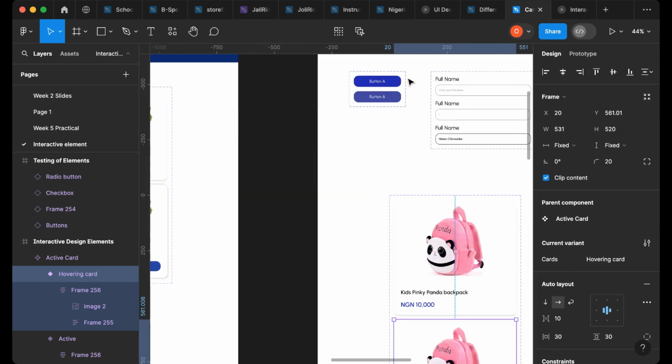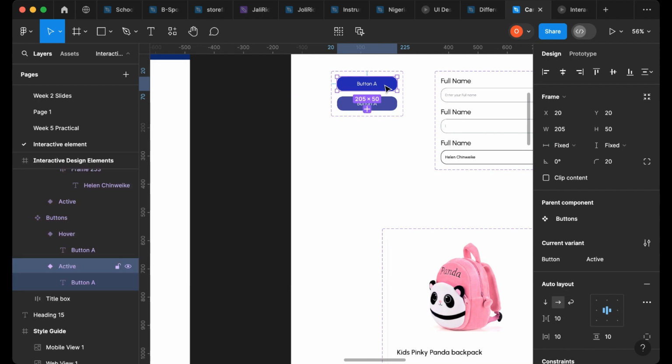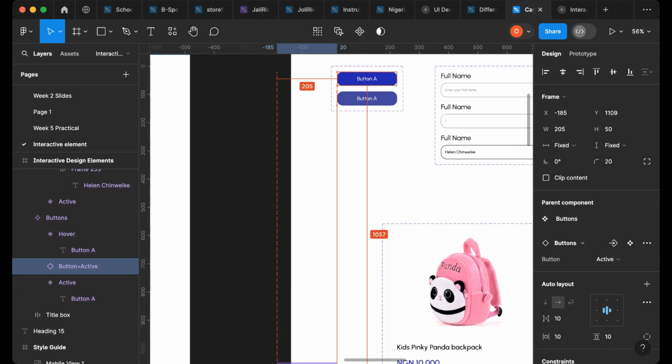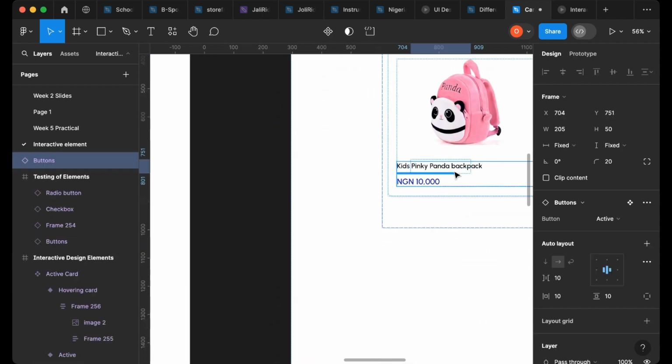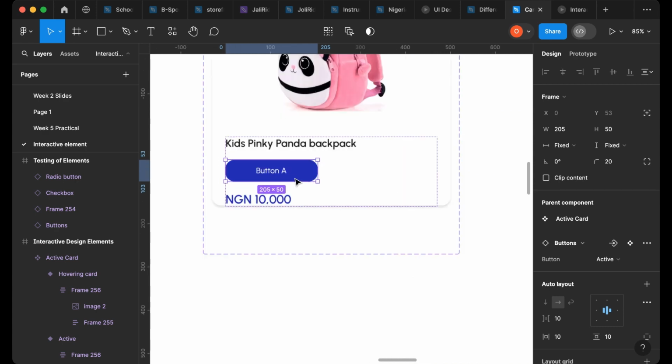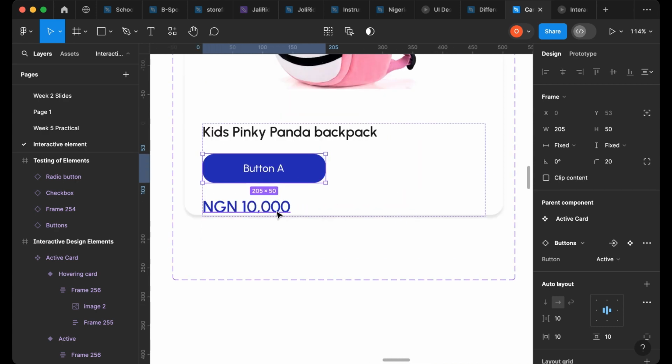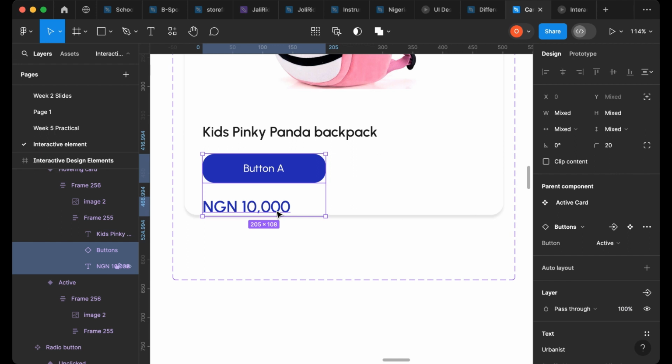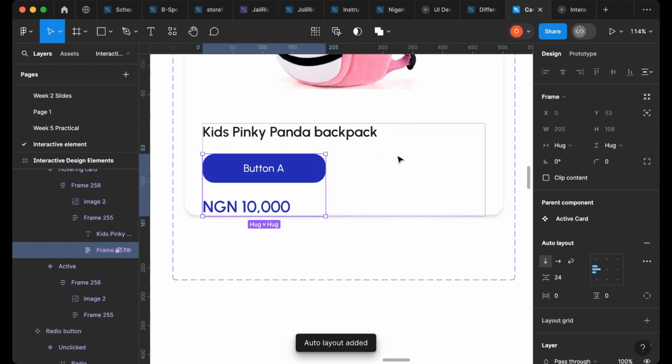So I'm going to use our button here. I'm going to drag it and add it inside. If you're adding it, make sure you add it to the first auto layout you did. When you add it, this is how it will look. Don't be scared. What you're going to do is hold the button and then the amount, and make it auto layout. Once you make it auto layout, you want this button to be here, right? So what are you going to do? You come back here and click on this auto layout settings.